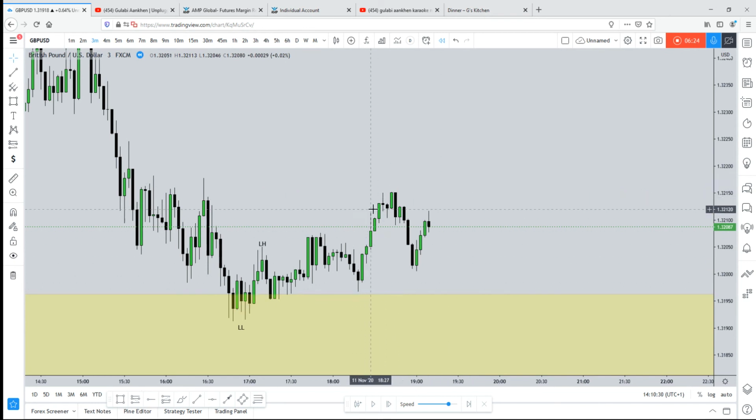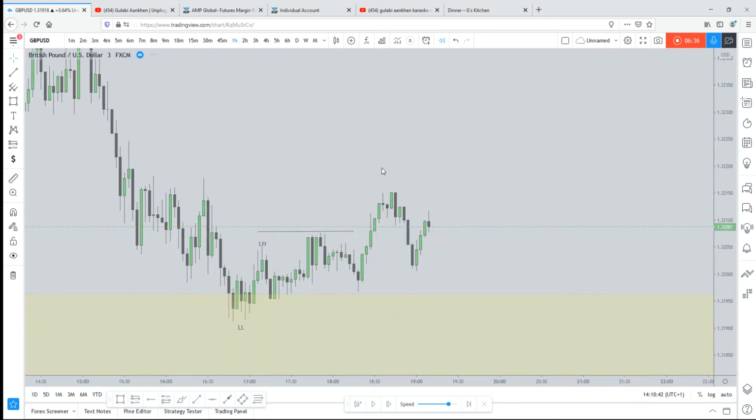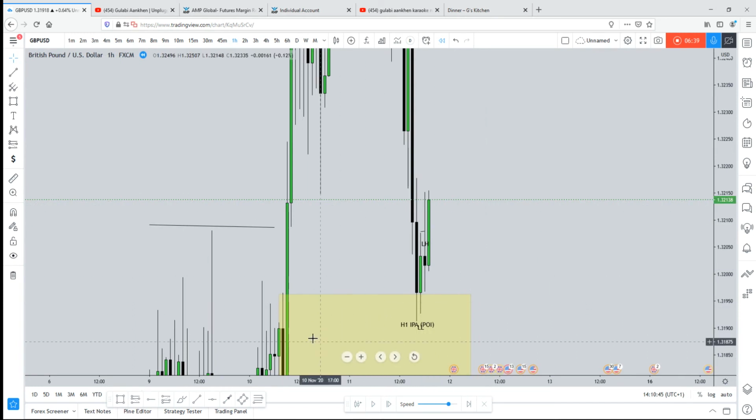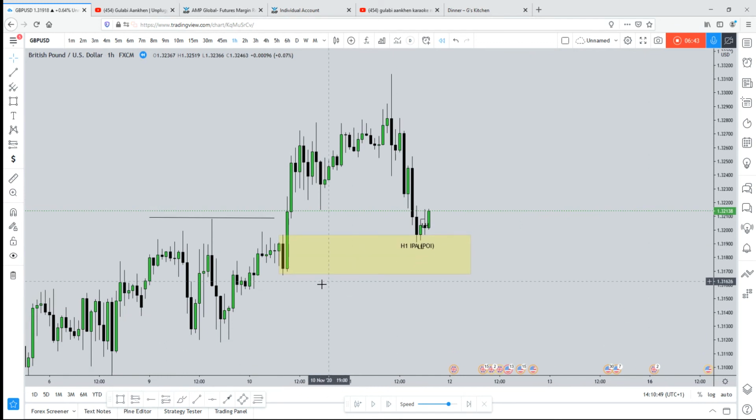This is a nice structure break we see. And when you see this intense structure break on lower time frame, and you know that you are already on higher time frame, you are already waiting for the zone, because if I switch to 1 hour time frame, then you see that okay, we are already waiting for the zone, because on 1 hour also we got a good structure break with IPA imbalance in close price action.